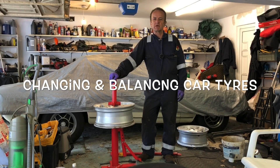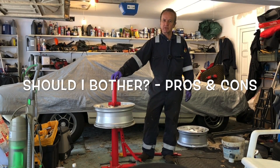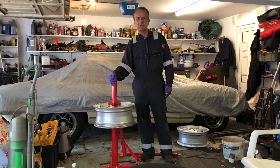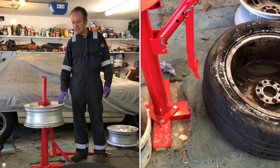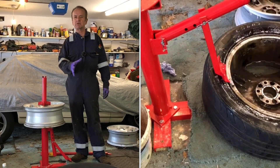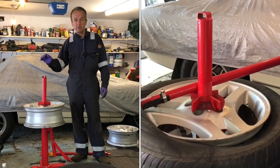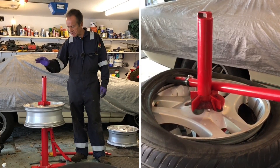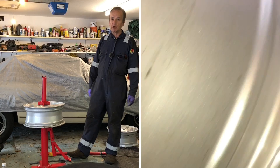Is it worth changing your own car tires? I've got this tool here, quite cheap on eBay, 45 pounds. Is it worth buying? Is it worth the effort of changing tires yourself? It's relatively cheap compared to the price of changing and balancing a lot of tires. I had four tires to do that came with a project car, and with the coronavirus lockdown it's difficult to get out to a garage. So I thought I'd invest in a tool — people are still delivering — and I'm going to show the pros and cons.